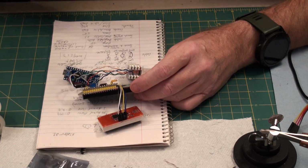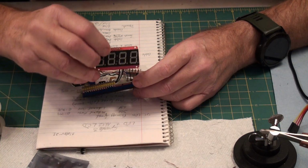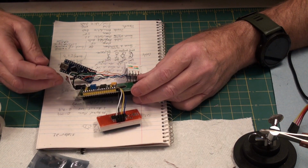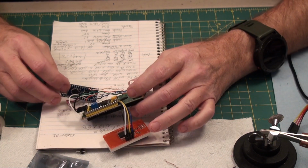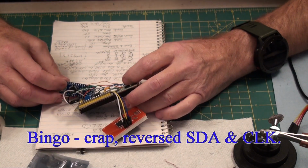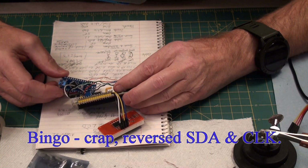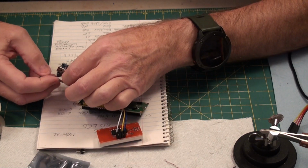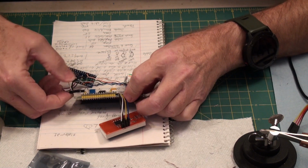Okay, now I did get a bit of a display on there, so now SDA, data is yellow, yellow is data, blue is clock, gray is SDA, which goes to A5. Oh, that seems to be reversed. A5 should be clock. A5, which is that one, should be clock. So I have data and clock reversed here. So we flip those two wires over. We stick them back in.